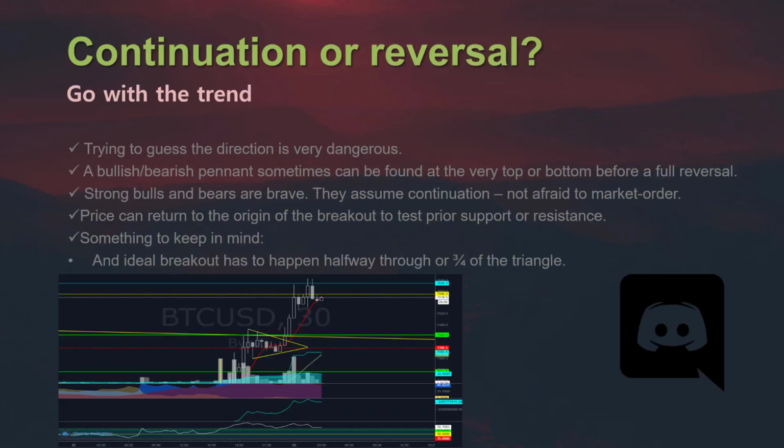Oftentimes I make calls and say, you know what, we're buying and this is where we're exiting, and sometimes I say price will go to 1030, and it goes to 1030 and hits that target exactly like a sniper. And all I do is I use these triangles to measure, because this is one of my favorite ways to take profit. That, or if there's an EMA or a major moving average like a 100-day or a 200-day moving average, those will be my targets.